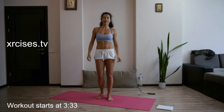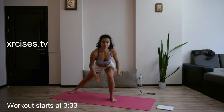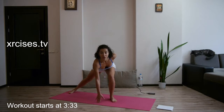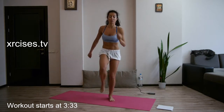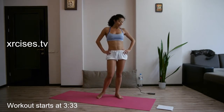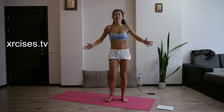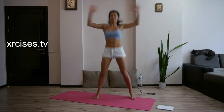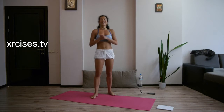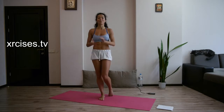Then we have side lunge plus jump. You do side lunge, try to go very low, your knee behind your toes, if you can touch the floor, and when you go up, jump. This is 1 rep. 10 reps each side. And the last, 7th exercise, it is active rest. 100 jumping jacks. Count every jump. So these are the exercises. I hope to smash your thighs and bone as much as I did to mine.